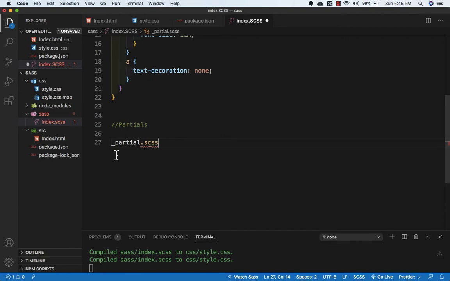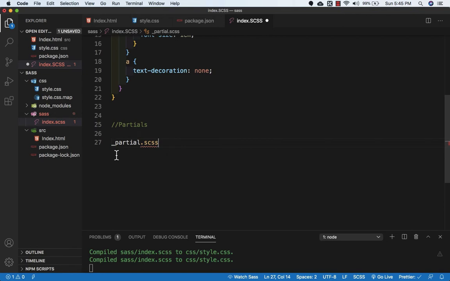So let's first understand what is the import directive and how to import the partials. CSS has an import option that lets you split your CSS into smaller and more maintainable portions. The only drawback is that each time you use import in CSS, it creates another HTTP request. Sass builds on top of the current CSS import, but instead of requiring an HTTP request, Sass will take the file that you want to import and combine it with the file you are importing into. So you can serve a single CSS file through the web browser.